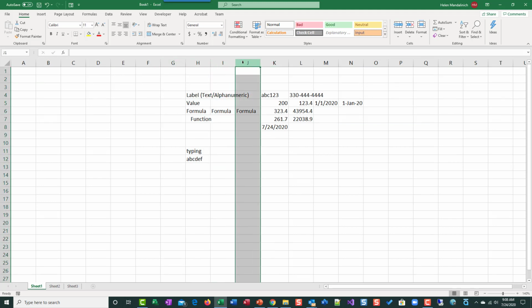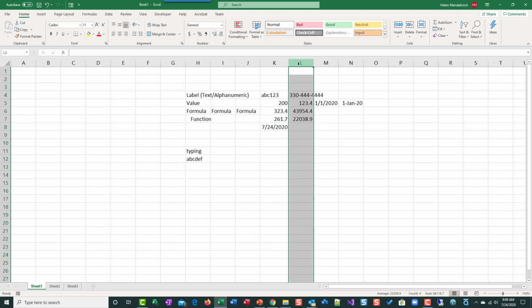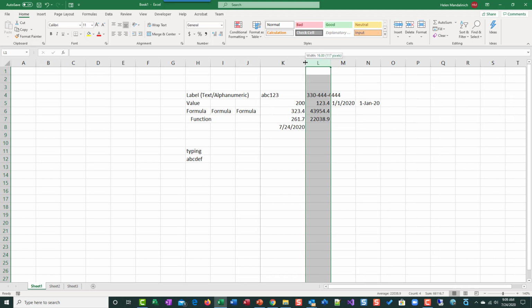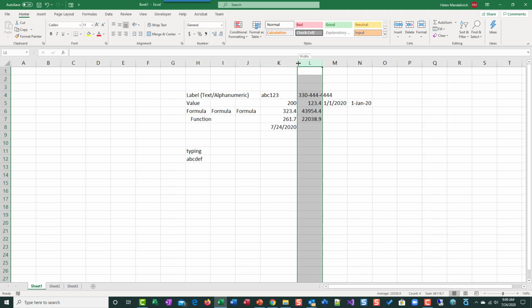So let's say I realized I want a new column between K and L. In Excel, you always want to be to the right or below what you want to insert. So this is another where you watch your mouse. Watch, I'm down arrow, boom. I've got a vertical line with two arrows. And I'm sorry, that's to size. I'm super sorry. So I can click and drag.